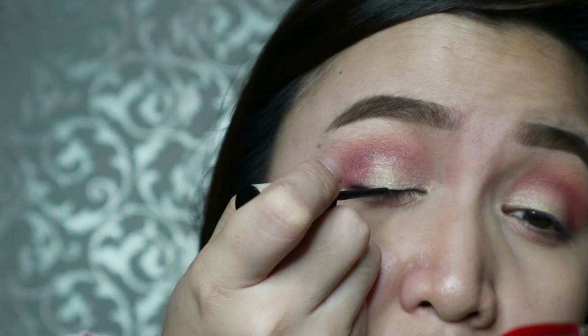It takes practice. So, since I use it every day, natuto na rin ako. So, hindi naman, since nung una kong gumamit nito, perfect na. Hindi. As time goes by, nag-iiba-iba rin way ng paglagay ko. And, dun ko na rin figure out kung ano yung best way na i-apply siya. Again, practice makes perfect. Pointed yung tip niya, but hindi siya ganun ka-tigas at hindi rin ganun kalambot. May control ako if I use this.